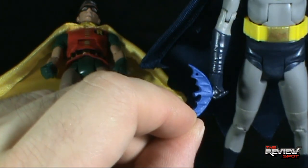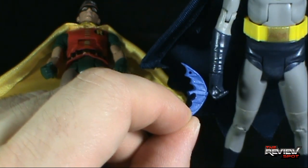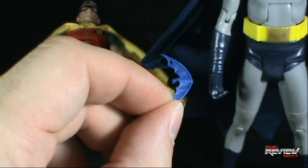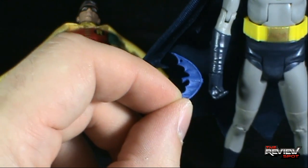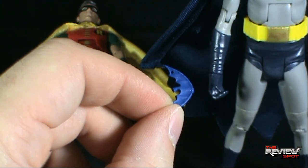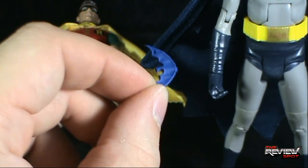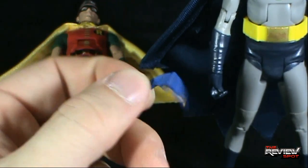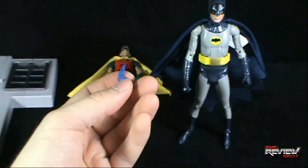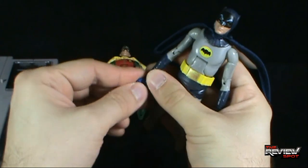But it looks like there is a section that could put the string on it. But again, there's a string hole there, but no string. I'm looking around, I'm looking on the ground where I've just opened up the package, and I don't see a rope. I don't see anything. But needless to say, Batman does hold it, which is obviously a nice touch here. He can just put it in his hand.